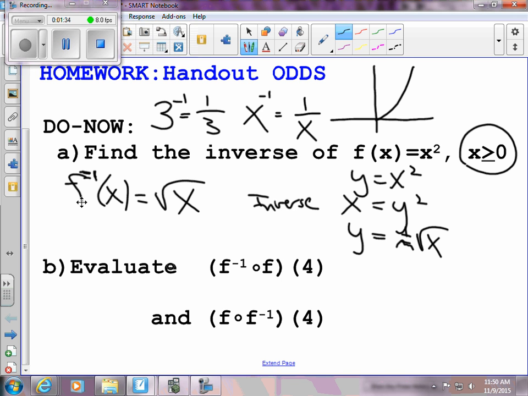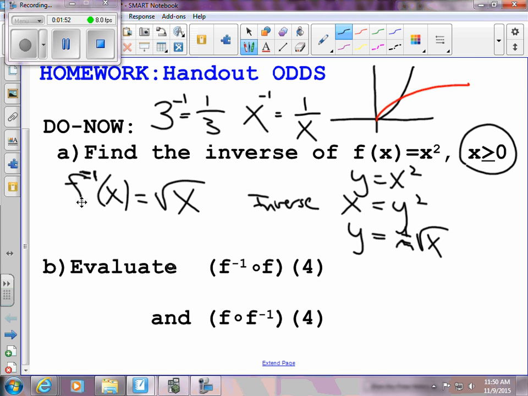That's the inverse. And if we graph the square root of x, these graphs, the function and the inverse, they're symmetric about what line? Do you remember? Y equals x. It's all coming back. All right, so now we know the inverse.